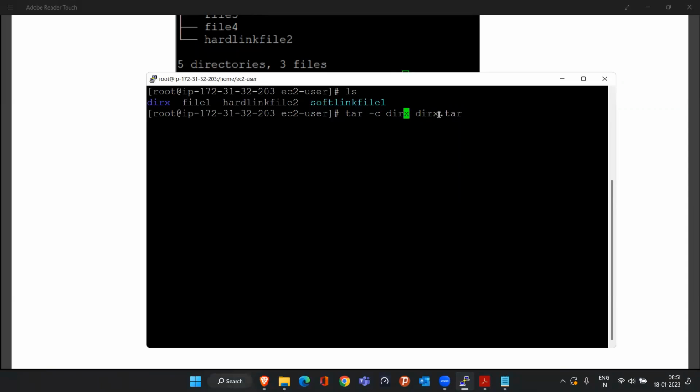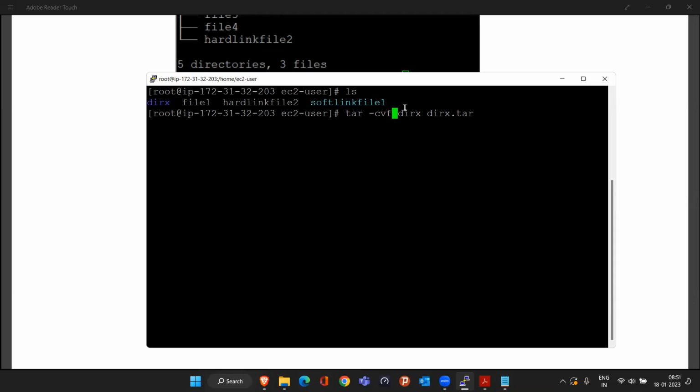In this C, you have to give the option called V also. V is for verbose. As I showed you, whenever I am doing the rm command and I give the option -v, if our command is deleting some file, it shows us. Similarly, if you write V here, it is going to show you which files it is merging together. So you will be able to see the list.